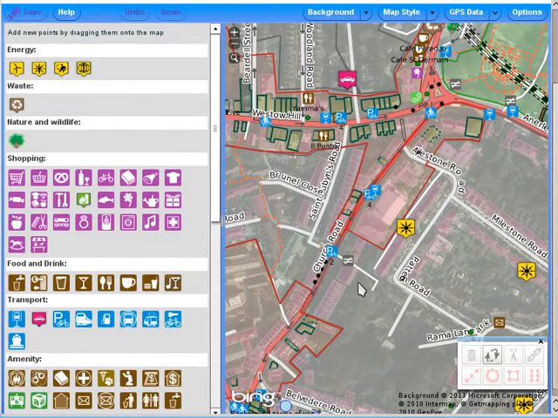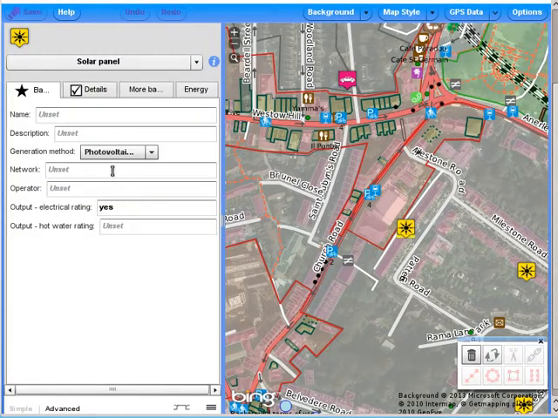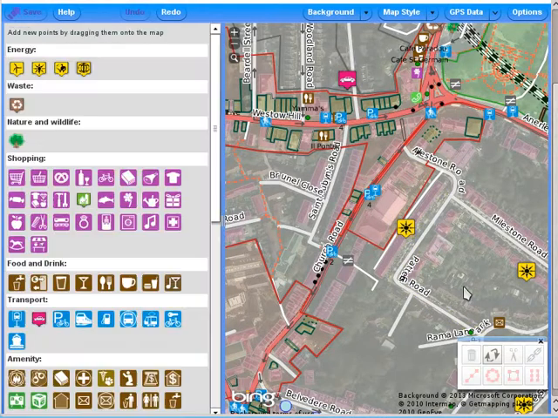If you do change something, like if I were just to change this to thermal panels, and then you don't remember quite what you've done, or you don't want it, you can just click Undo up here. In order to move around this map, you just put the mouse somewhere where there's no object.